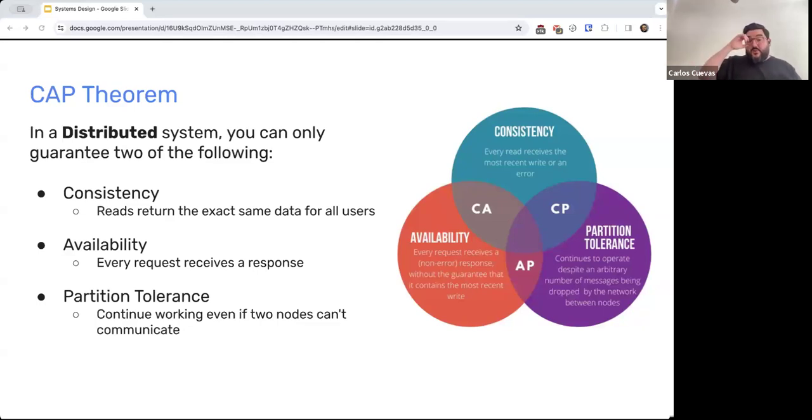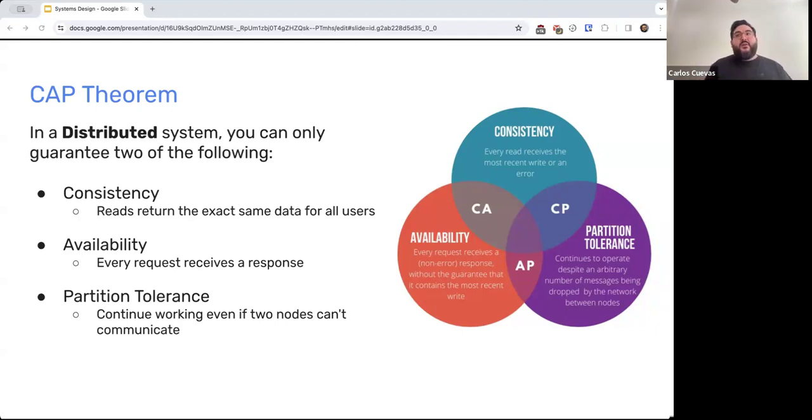So in a distributed system, you can only choose two of the following, right? Reads return the exact same data for all users: consistency. That doesn't mean that if I read my name, you're also going to get my name. What that means is, if I ask for a particular piece of data, that data is the same for any one user.